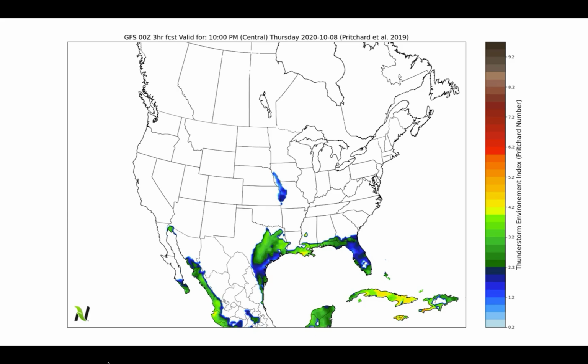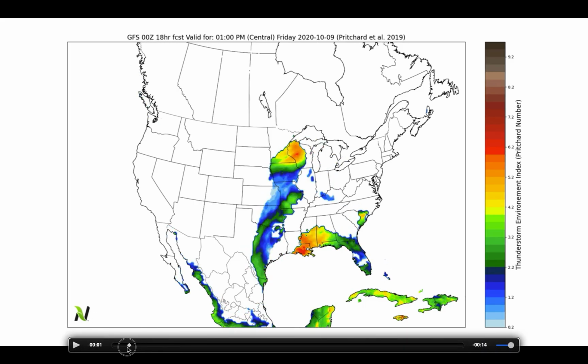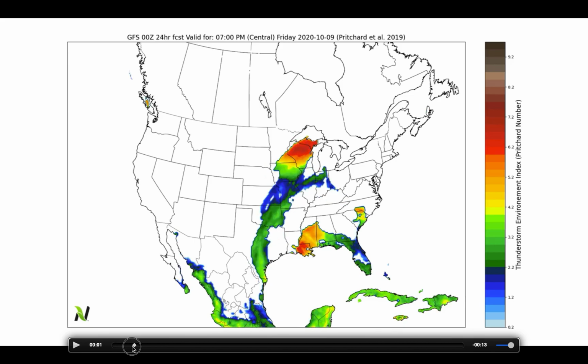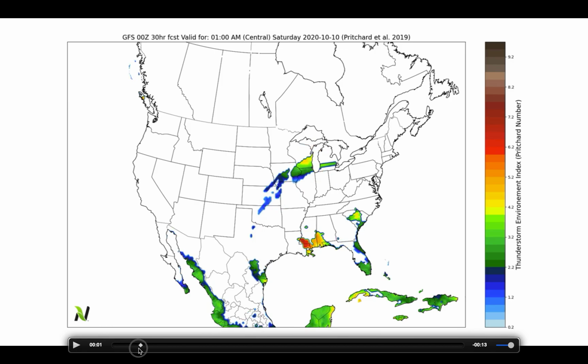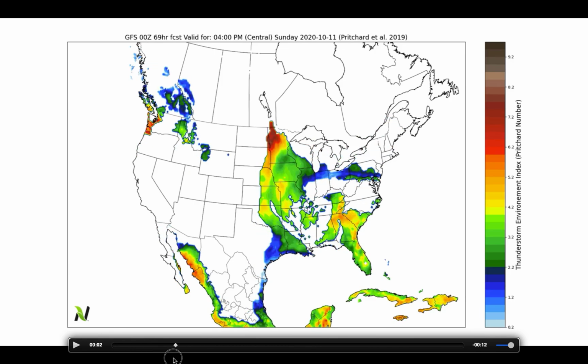We do have to talk about a couple of opportunities for some thunderstorms. We'll look at the thunderstorm index that we run internally at Nutrien. Later today, we'll watch for the chance for a couple of storms in the UP of Michigan and northern Wisconsin. We'll watch this system make its way in as we get into Sunday and Monday and talk about a couple of opportunities for some storms.